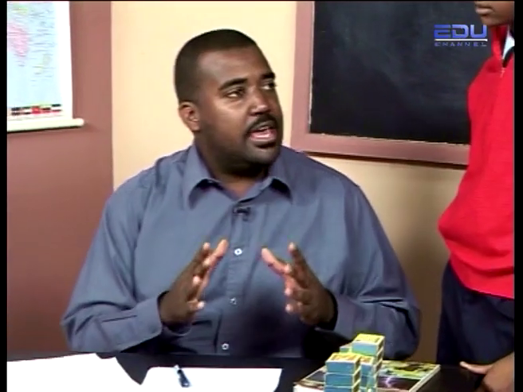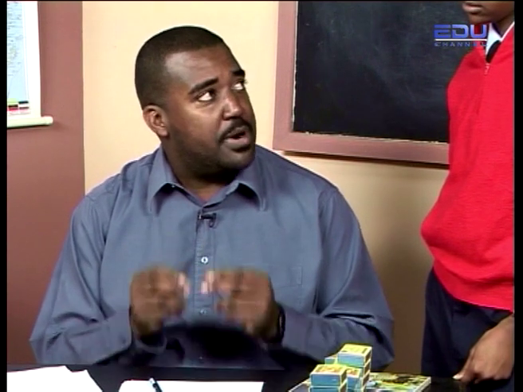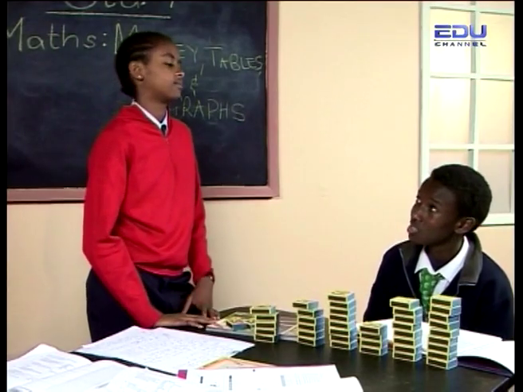Now, the scale we choose to use needs to be appropriate for the thing we are representing. In other words, we need to use a scale that will not only fit on a piece of paper, but give us the correct impression of the thing we are representing. So, if we want to show our table as a graph, we first need to decide what scale we should use. That's correct. I think we'll need two scales, like this.